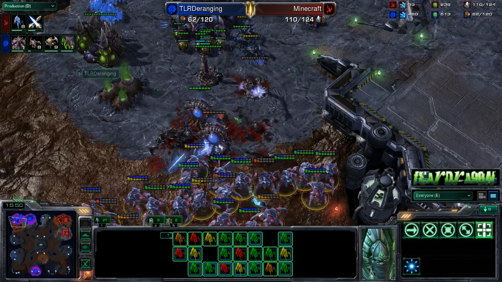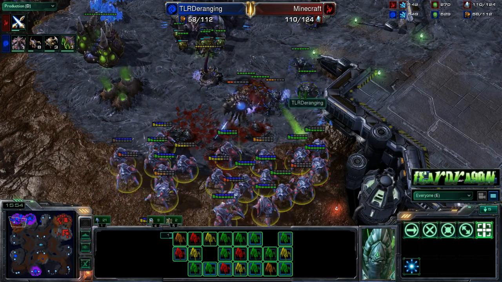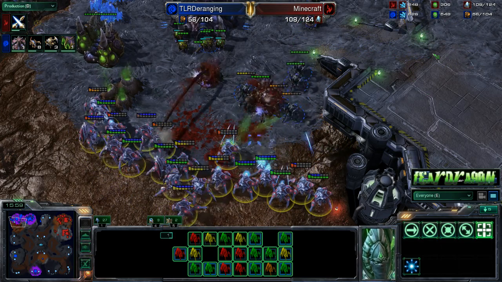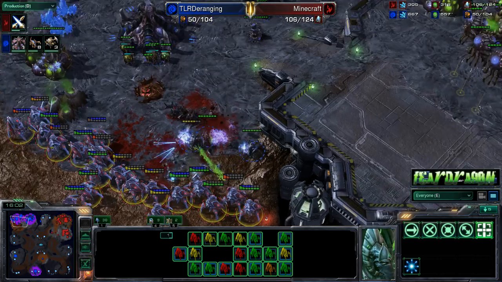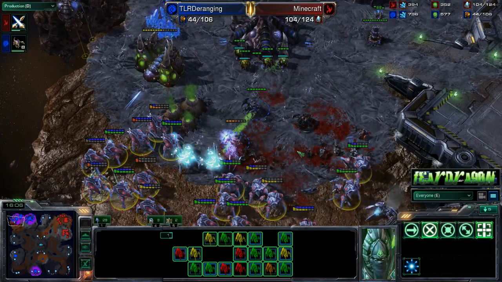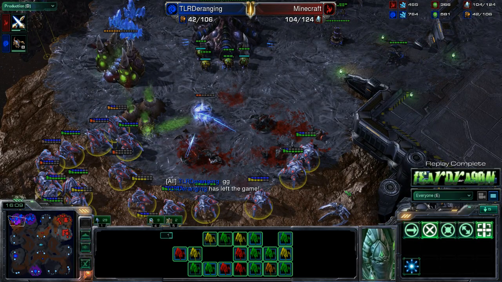Now the overlords over here are going to get picked off. That's not going to really supply block Deranging, though, as he's already lost so many units, and he has so much supply that's just completely not existing there anymore. Those overlords are covering for that. And now these roaches are slowly just getting picked off one at a time, and we are going to see the good game from Deranging.